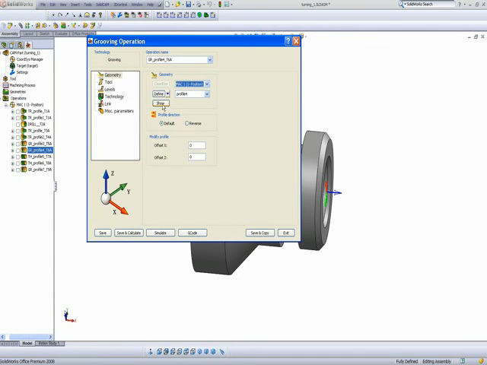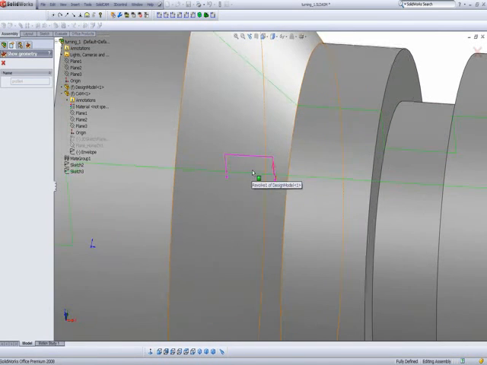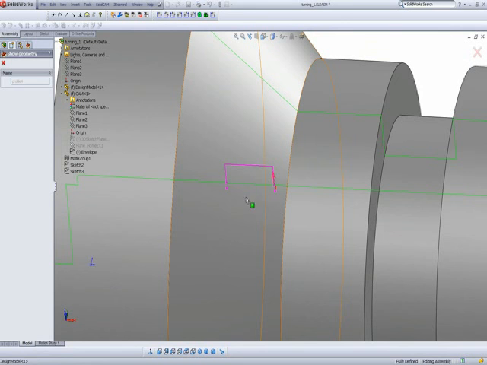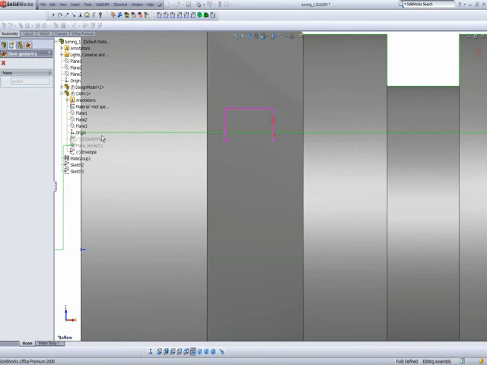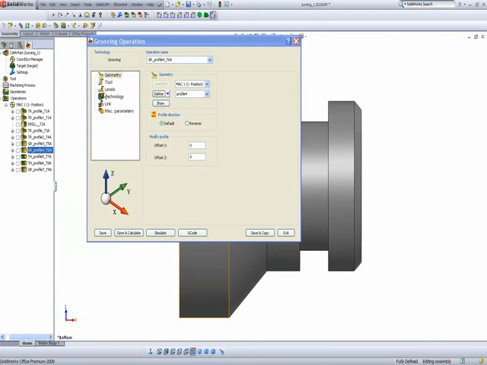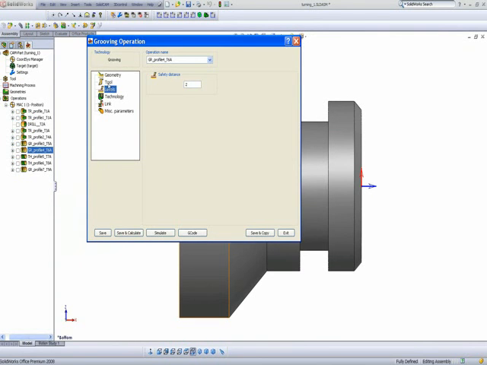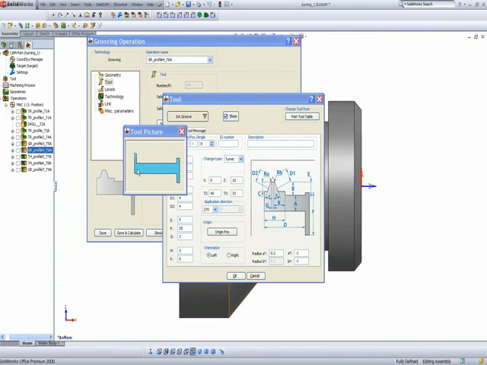My geometry will be at the inside of the part itself with my extensions, as you can see over here. The tool that I will be using will be a specific tool specifically for internal grooving. The tool itself looks like this.